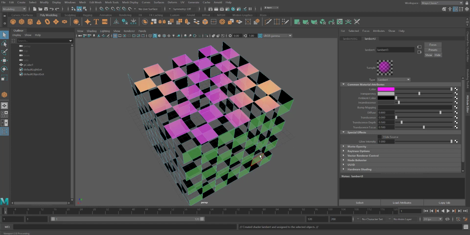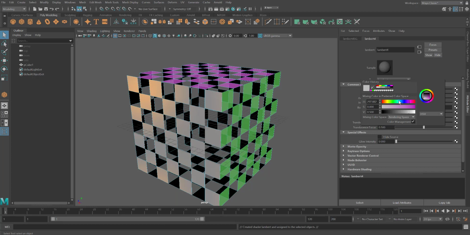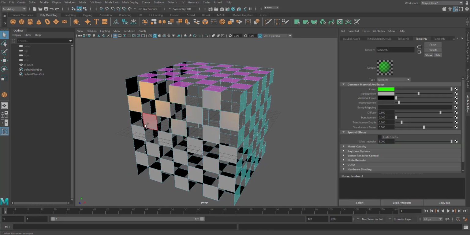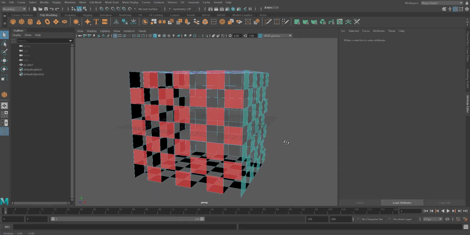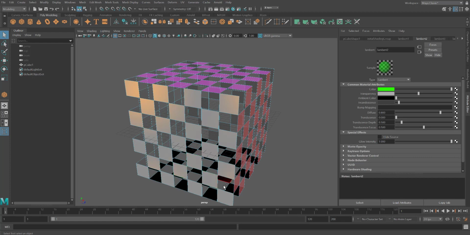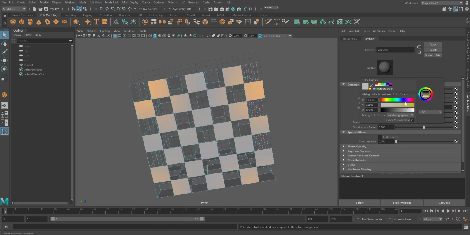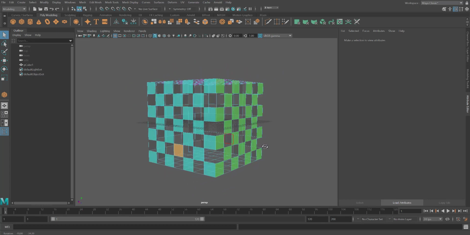Okay, I'm going to continue this with 4 additional colors, and then I will resume. Okay, and I'm back, and there we go.